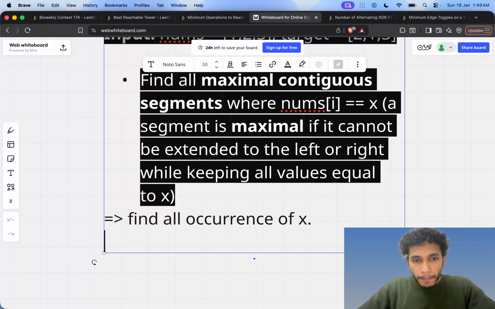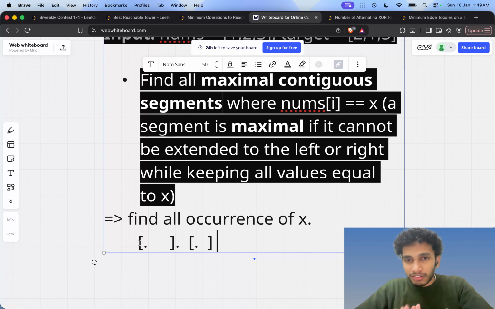How? Because it says that for all ranges that have values only equal to x, it does not restrict us on the size of the range. The size can be equal to a single element.